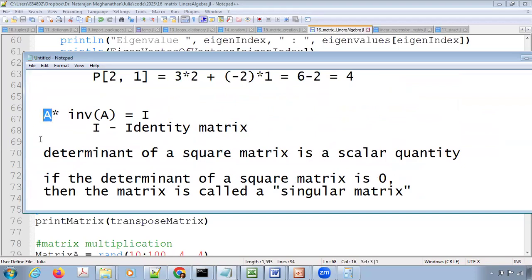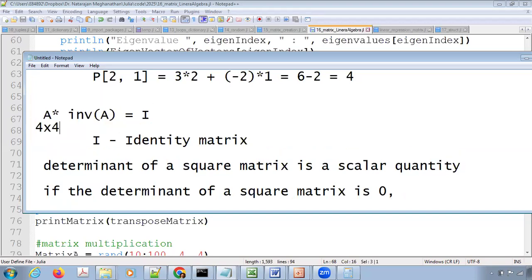So if you have a square matrix A, and assuming its determinant is not 0, that means it has an inverse. The inverse of a matrix is also a matrix, of the same dimension. We're dealing with square matrices here, so if the matrix A is of dimension 4 by 4, the inverse is also going to be 4 by 4. So the product of the matrix and its inverse, since the dimensions are the same, is a 4 by 4 matrix too. The identity matrix is then also going to be a 4 by 4 matrix.